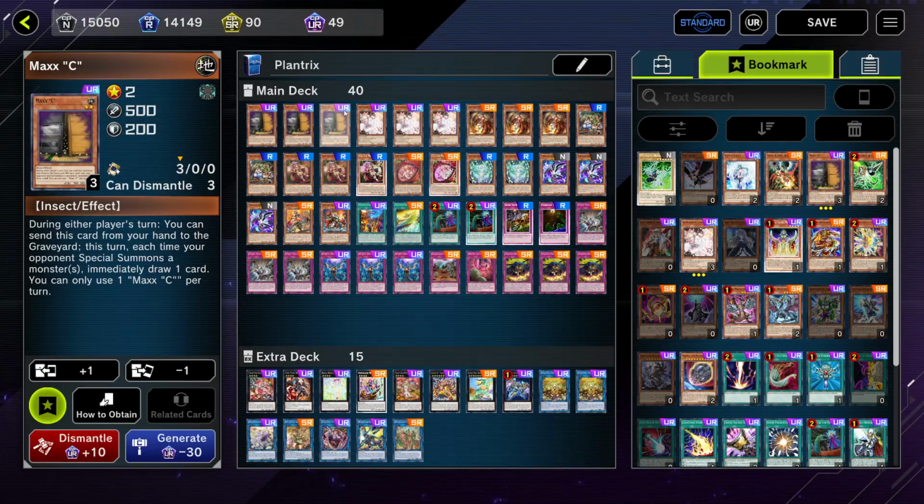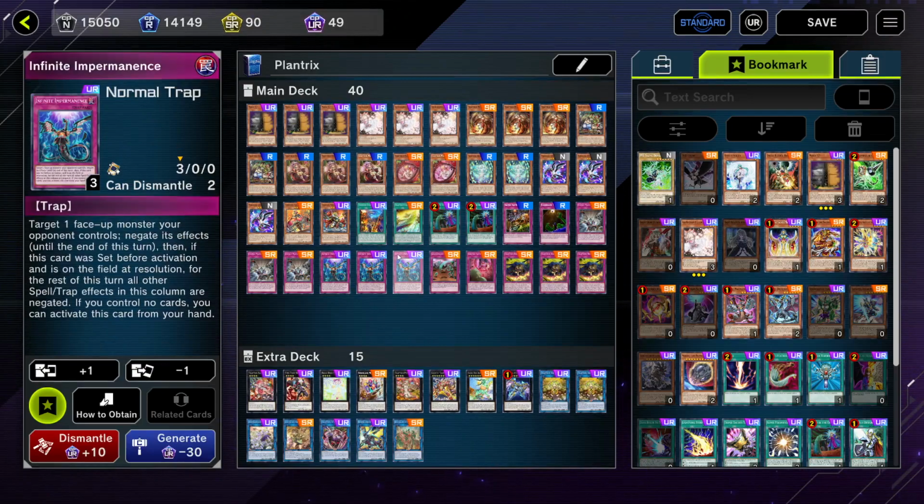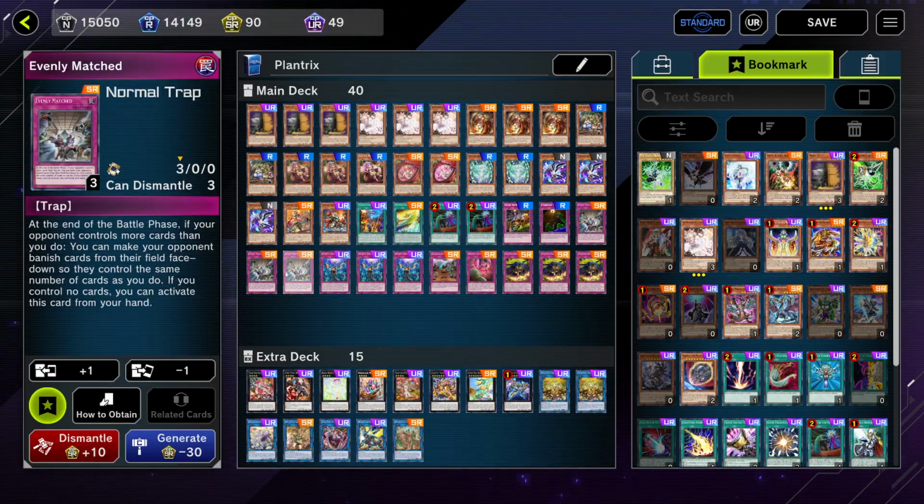Or the other thing is, if you go second and you Maxi someone, the problem with Maxi in this particular deck sometimes is you have to hope one or two things happen. You have to hope your opponent doesn't get greedy and they stop playing, or if they do get greedy and start playing, hopefully you draw some other interruptions like Ash Blossom or Imperm. Otherwise, if they take the Maxi challenge, the problem with this deck is there's nothing in it that draws outs to boards really, other than Evenly Matched.